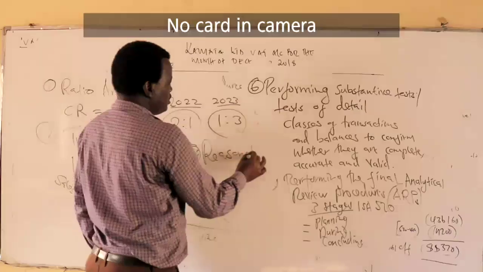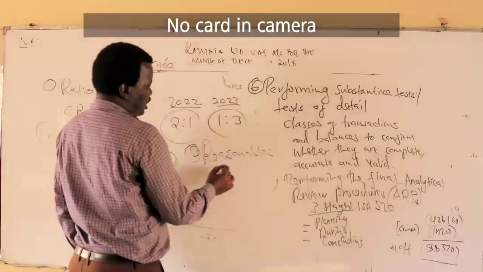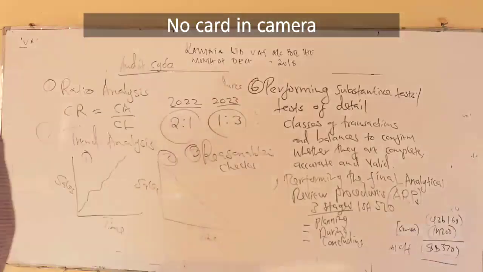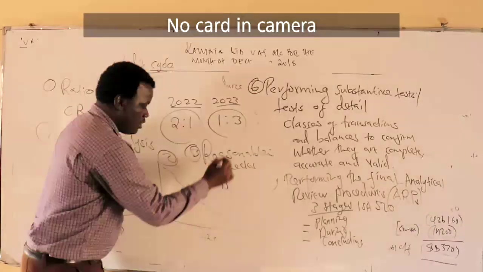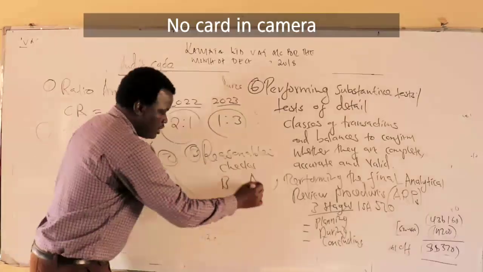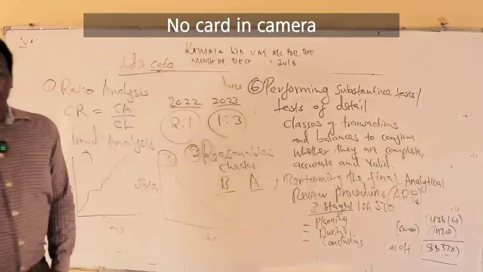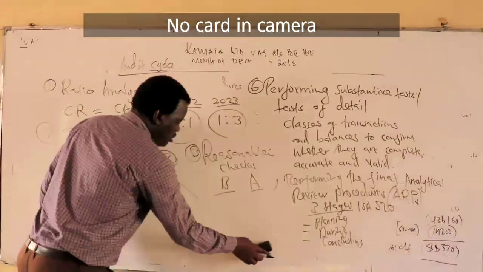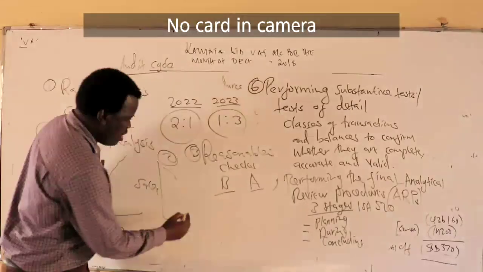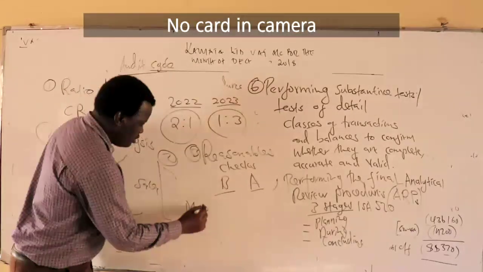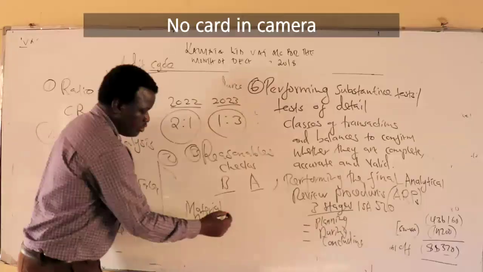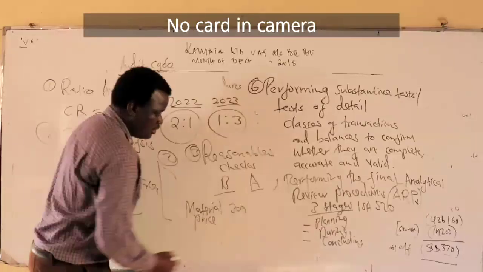Reasonableness checks. A very good example of this is where you have the budget figure and also the actual data. So it's presented as budgeted data, along with the actual. Let's say, for example, it's for the material price. The material price budgeted was 300 shillings per unit. The actual turned out to be 700 shillings per unit.